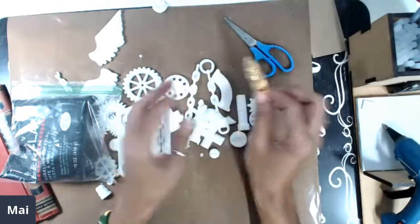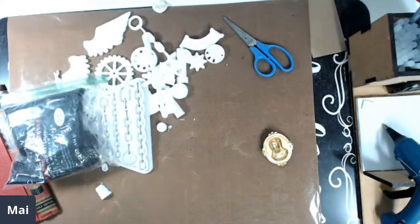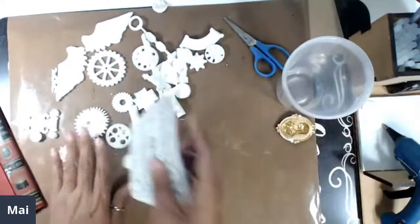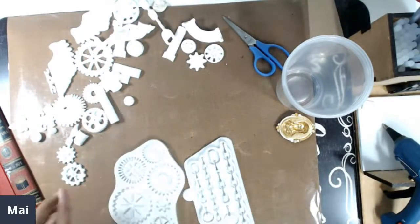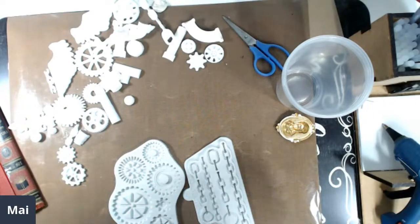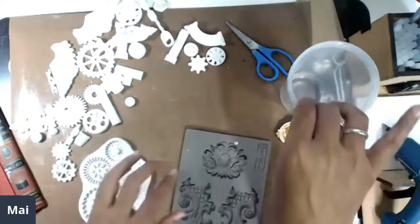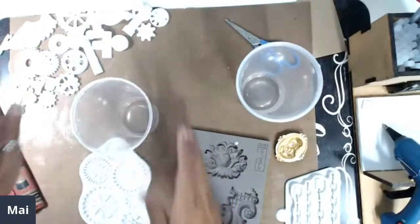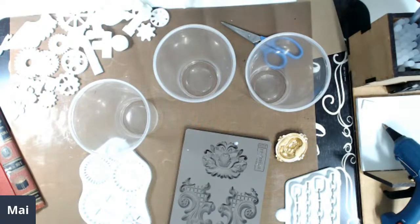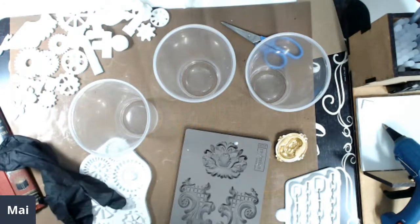I should have tried some resin. You know what? I had some resin here. Let me get some cups. Hold on. Let's try a little bit. I do want to just try, let me get this one here at least, and this one, because I did want to make some of this one.